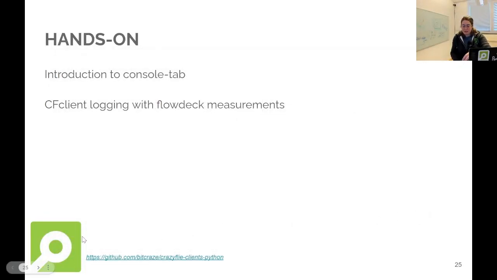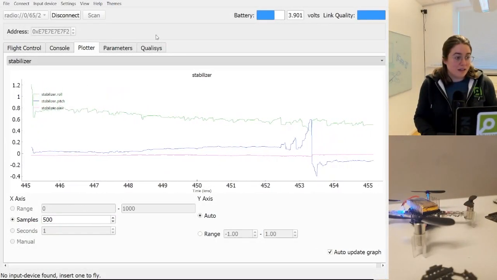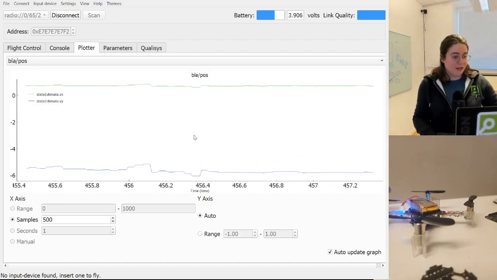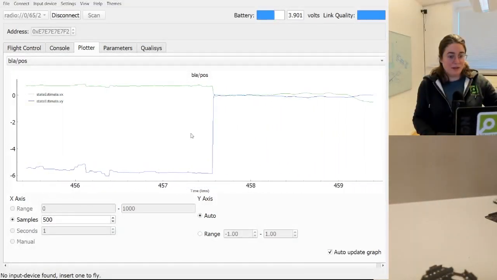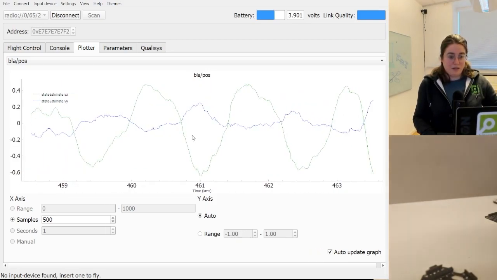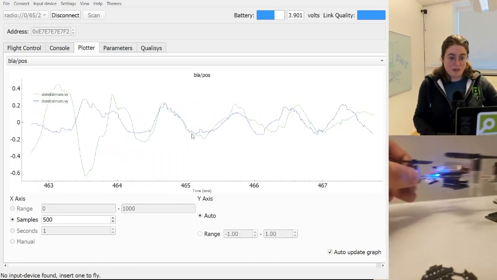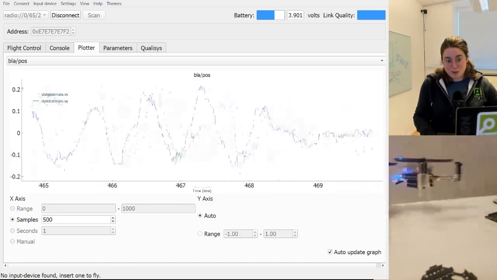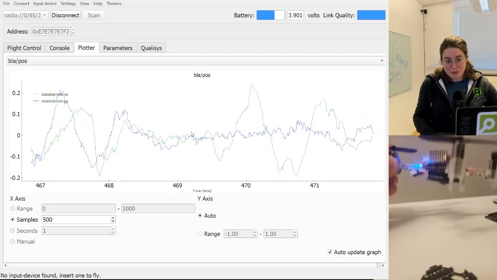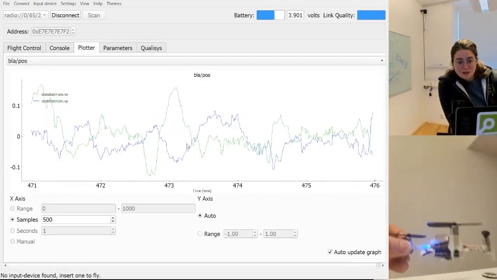There we go. Let's go back to the cfclient. And now, as you can see, I can calculate blah pos. And then you can see, if I move the Crazyflie around, the resulting velocity based on the flow deck. I must say that you have to have it a bit higher in order for it to react nicely.